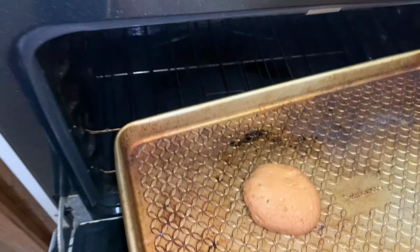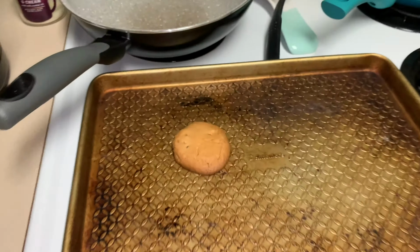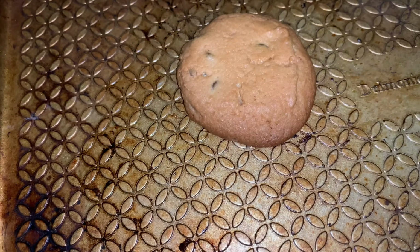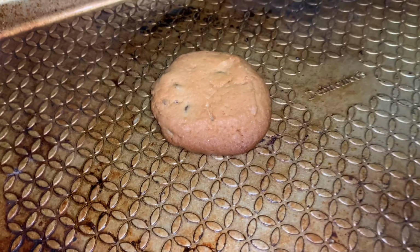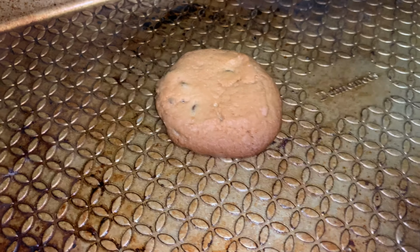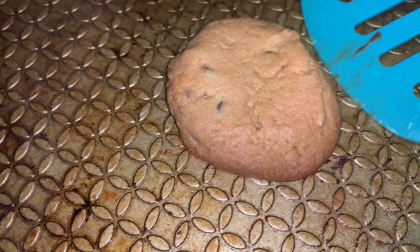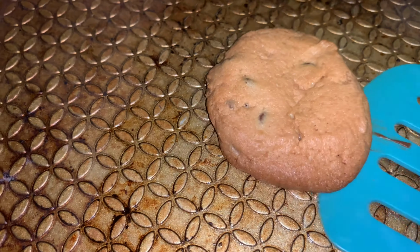And this is around 14 minutes. I do not like my cookies like this. This is what you're gonna get if you cook it for around 14 to 15 minutes. As you can see, the color looks different, and it's gonna be a harder cookie than the other ones. So if this is what you're going for, this is what you like, awesome. As you can see, it's not as easily bending and wanting to break as the other ones.